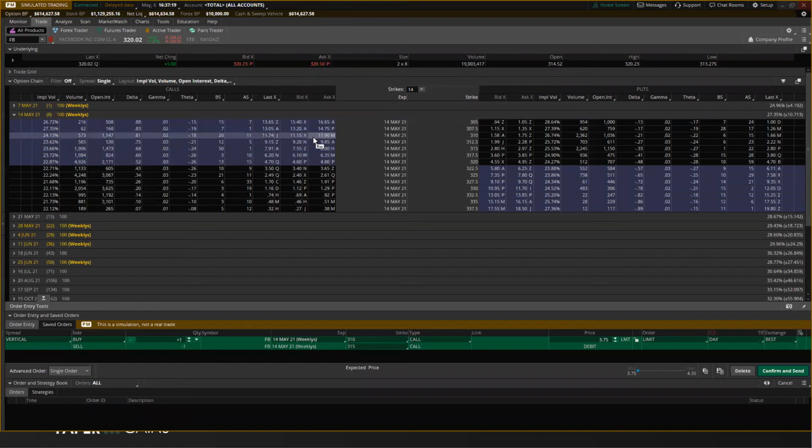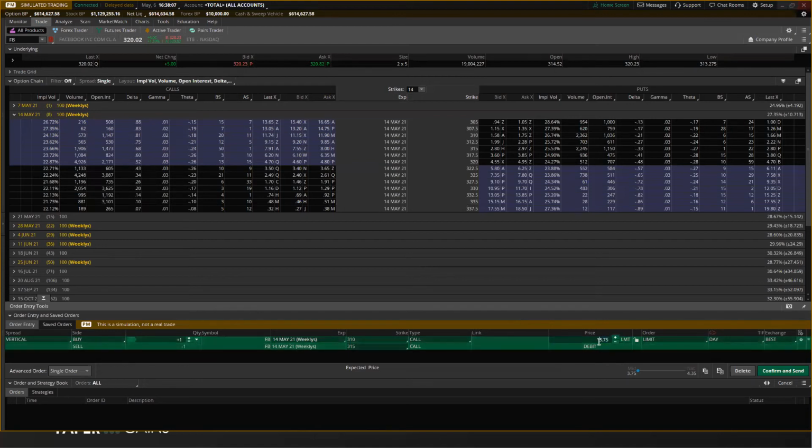And so what happens is because this call is further in the money, you look at this delta, right? Remember delta is how much. This delta goes up at a rate of 81 cents per $1 move, when this delta goes up at a rate of 68 cents for every $1 move. So yes, this short call value goes up and it looks like it goes up against you, but the long call goes up faster in your favor than the short call goes up against you. And so the net result is 3.75 is a win, right?